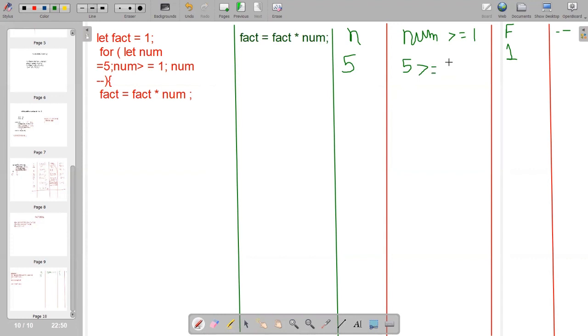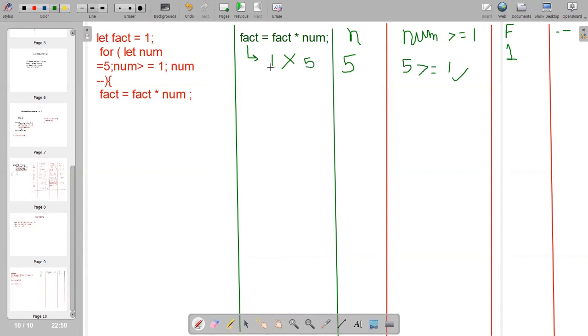Is this true? Yes, it's true. Then it has to give the value of fact as 1 factorial into 5.